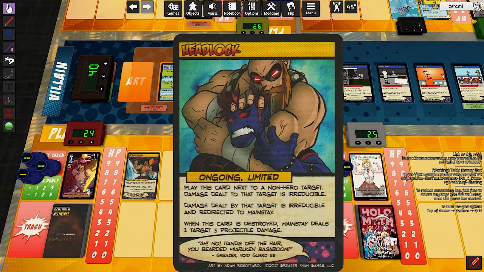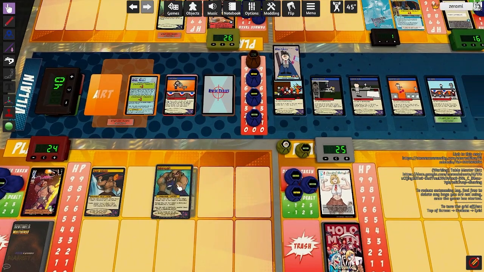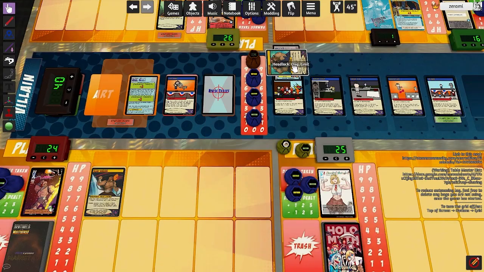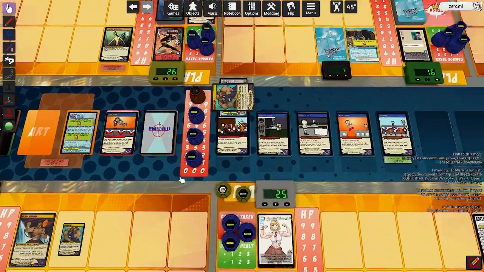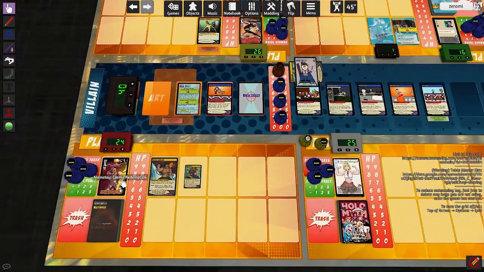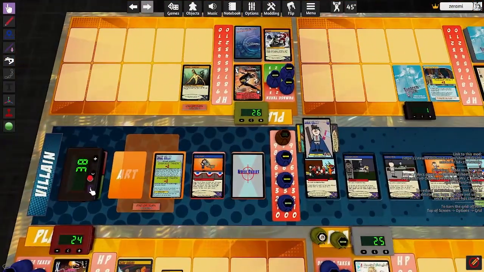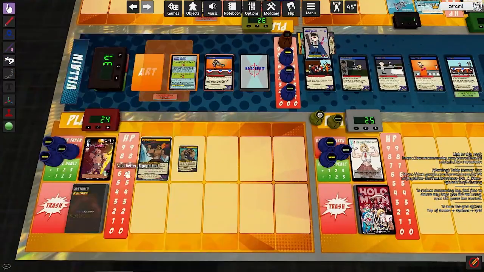Damage dealt by the target is reducible and redirected to Mainstay. When this card is destroyed, Mainstay deals 1 target 3 projectile damage. So we're going to play it next to Magic Bullet, so that way we don't have to care about the Jawful Crowd for now. And then we're going to use the Void Belter to hit him for 3 damage. And then we won't destroy any cards.